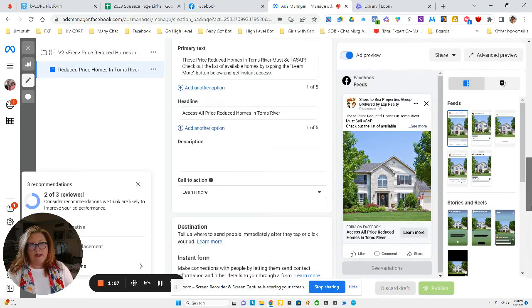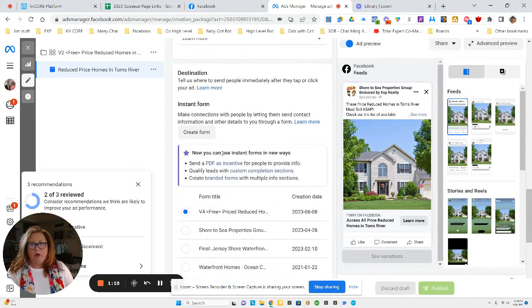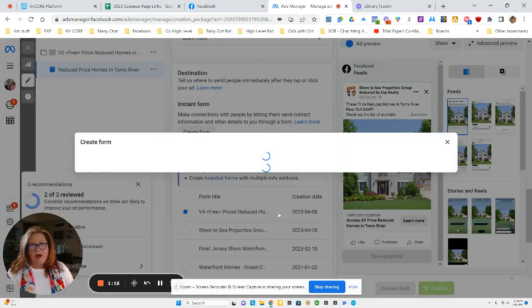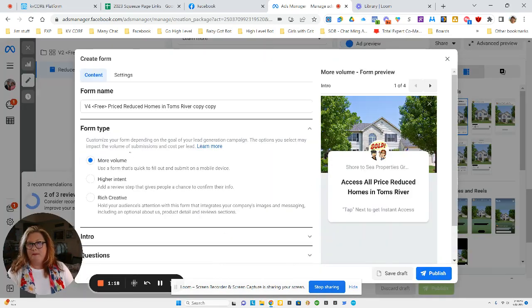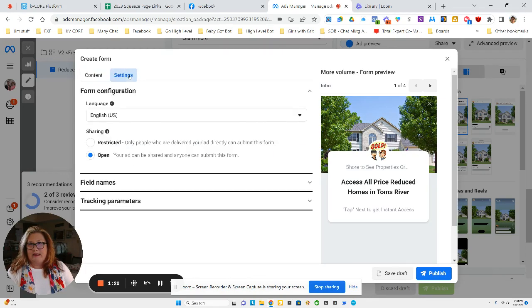Like I said, I've already done this ahead of time. We're going to create a form. Actually, what we're going to do is I've made a form ahead of time, and we're going to duplicate it. In the settings, we're going to make sure that it's open and not the default restricted.